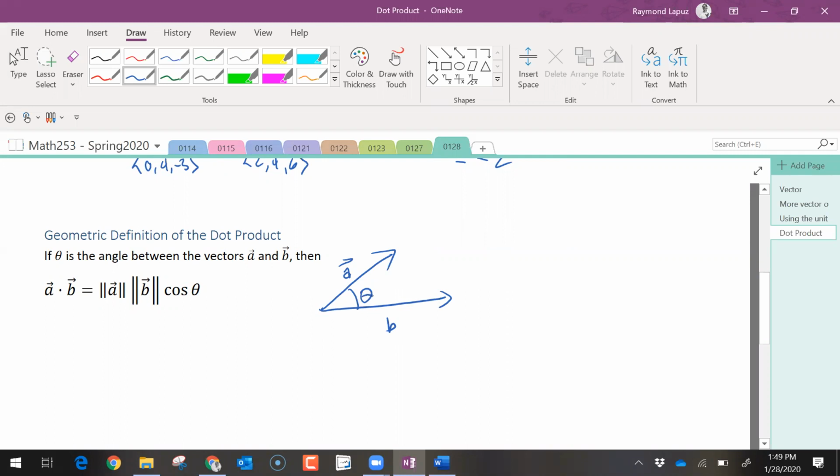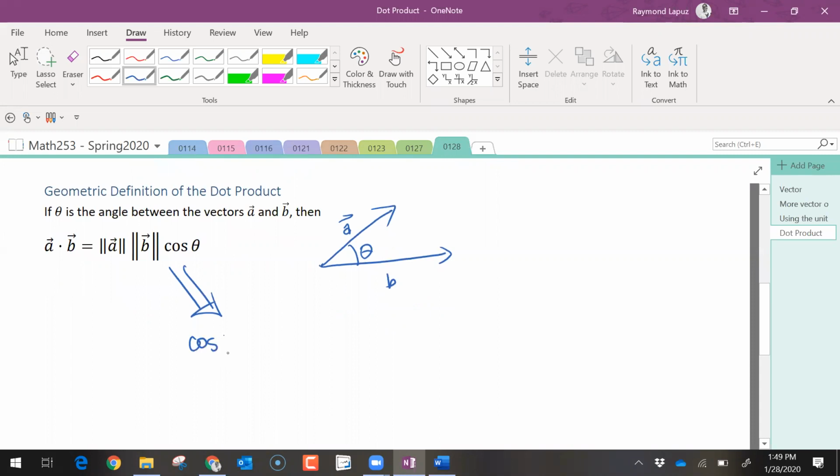A dot B would be equal to the magnitude of A times the magnitude of B times the cosine of theta, where theta is the angle between them. So that's the basic idea behind this. And what this does is that it helps us find angles between vectors, which might be useful. If I were to find this angle, I can simply solve for cosine theta or go all the way to solve for theta. But if we write cosine theta, this is just the dot product divided by the magnitude of A times the magnitude of B.